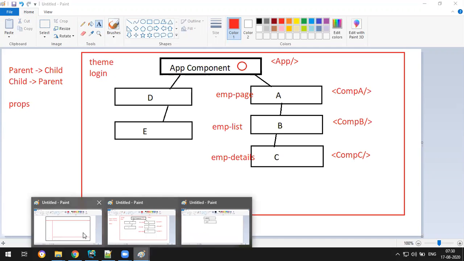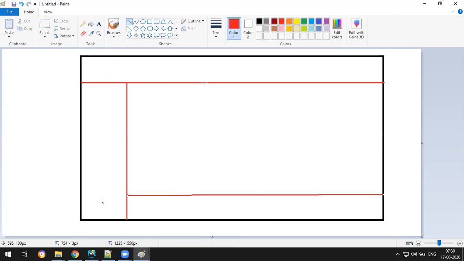Generally in any Angular or React application, if you're displaying some data in one component, for example the navbar, it doesn't mean that the data is only coming from the navbar. If you're displaying some data in this particular main area, it doesn't mean that the data has been generated only in that area. It may be that the data is coming from the parent app level, and that is dispatched to either the navbar or sidebar or here or here.